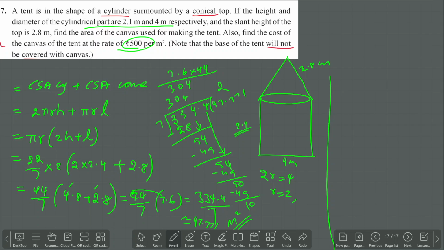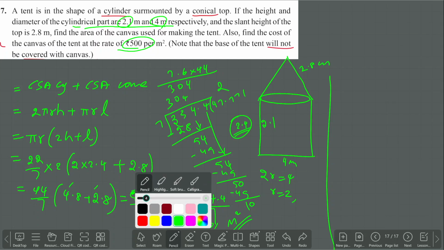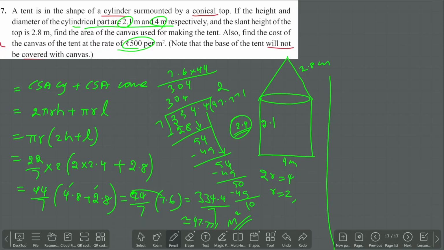I think some mistake. The diameter of the cylindrical portion is 2.14. So instead of 2.4, 2.1 I should give. No problem, we'll change it, wait. Here 2.1, then what will come? Just a 2 will come. Then when I add, what will come? 6 7. The 7 will cancel. I said no, it will come 44. I remembered. Okay, 44 is the answer.